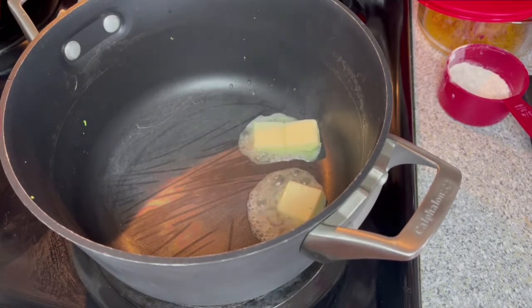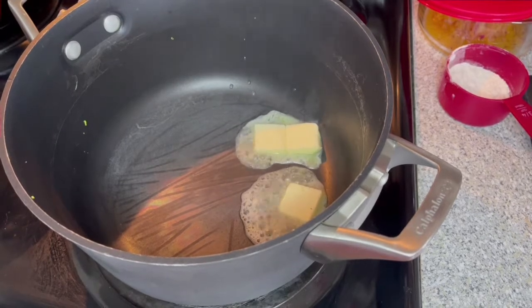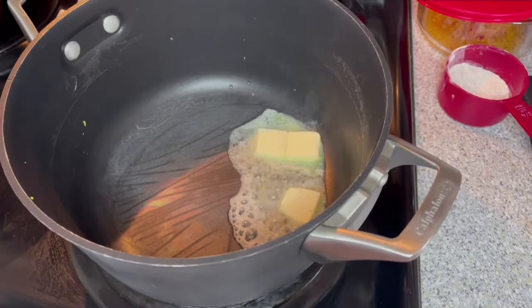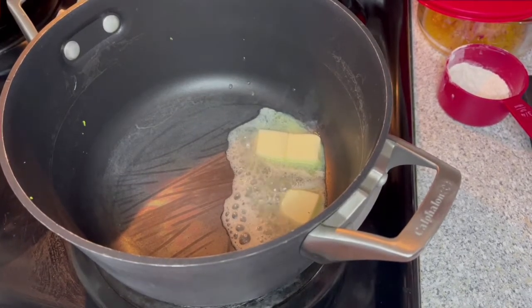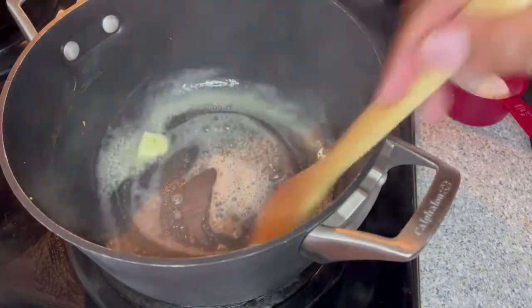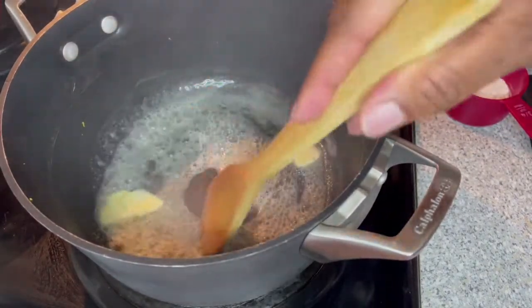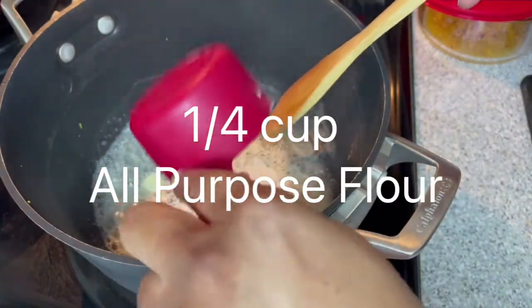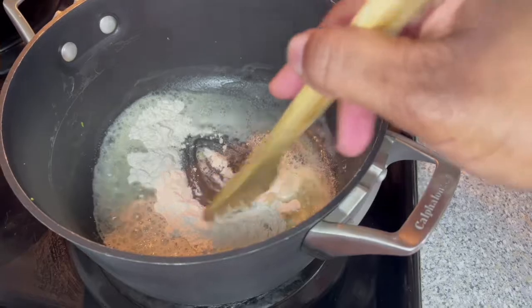So I'm going to put 2 to 3 tablespoons of butter in mine. You do yours, however your cholesterol allow you to do it, honey. And you're going to want to allow it to melt. Once the butter melts, we're going to add in 1/4 cup of all-purpose flour, but it's just going to depend on how many people you're cooking for.